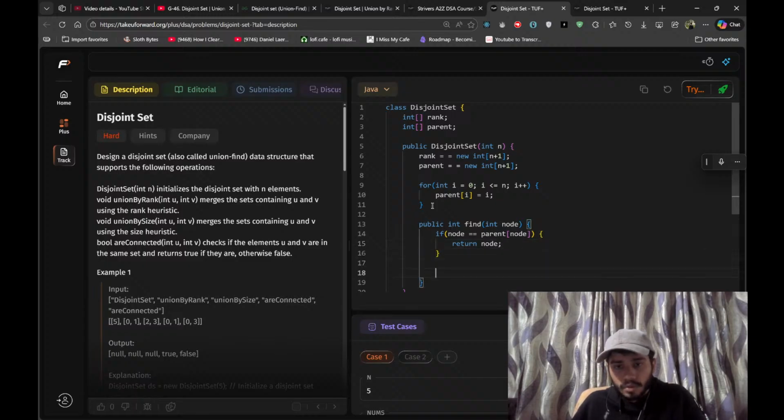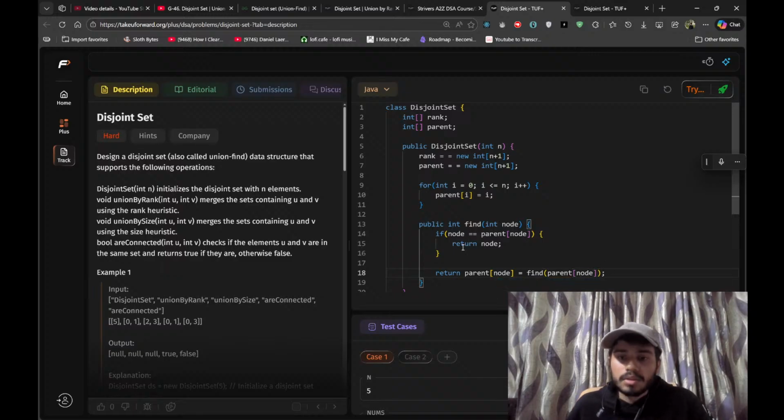And if it's not equal to that, then I'm going to return parent of that node equals find of the parent node.